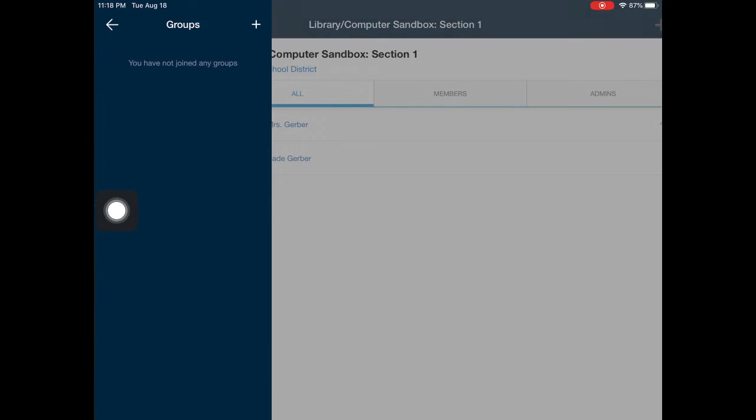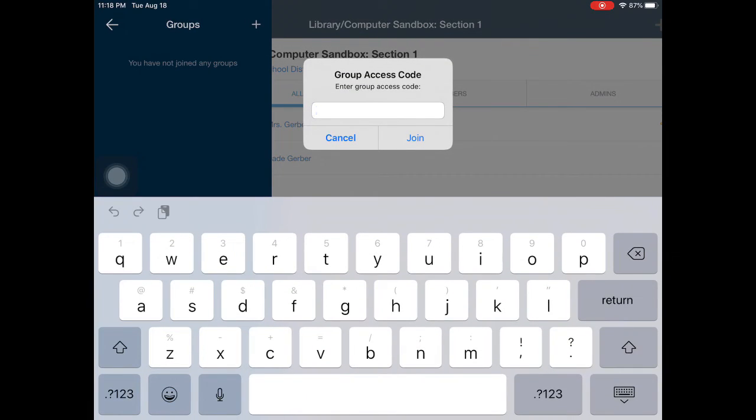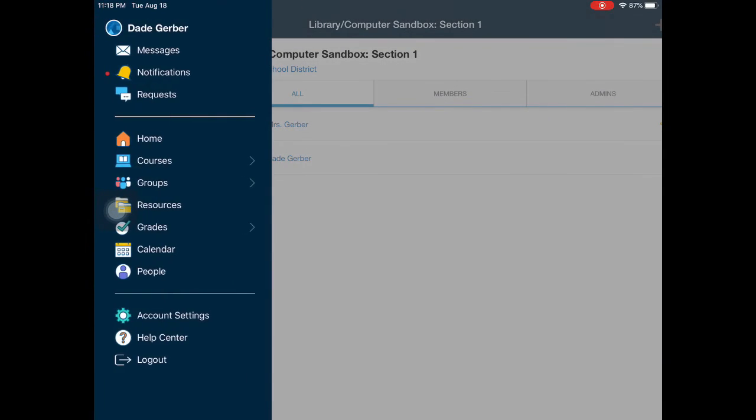Okay, next down here is groups. My particular student here that I'm looking at is not in any groups. And groups typically, it could be for outside stuff. For example, like Miss Shalley's Guitar Club, something like that could be a group. And either they will give you a request, like I showed you that request earlier, or they'll give you a group code that you actually paste right in there to join it.